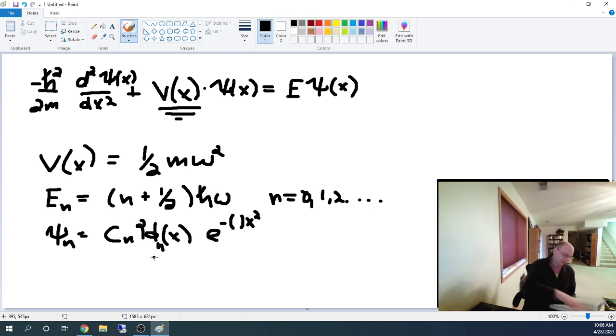We better consult the tome here. Let's see the Schrodinger equation. Let's see the finite square potential, simple harmonic oscillator. Here we are. And this is, let's see. Yep, it's e to the minus m omega over 2 h bar, that's what that constant is, times x squared. So that's what our wave functions look like. And these Hermite polynomials are special polynomials in x. All right. And so that was the harmonic oscillator potential.